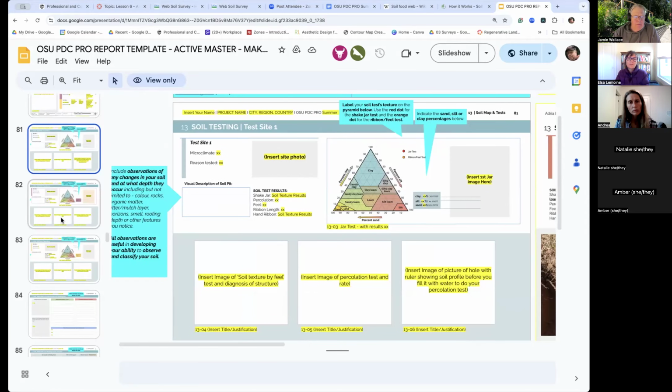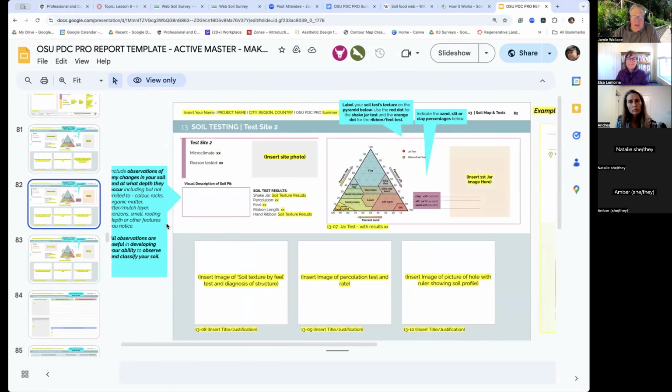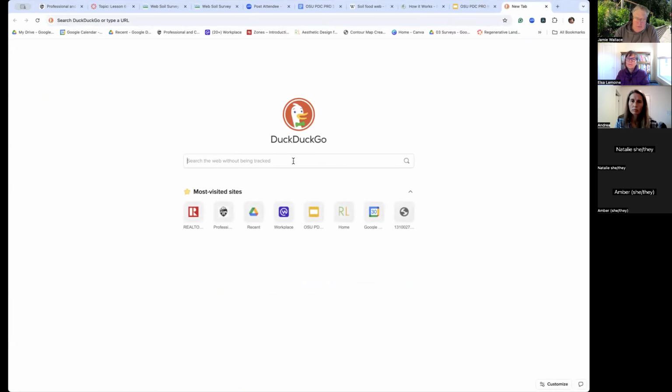So yeah, we have 3 of those slides, and of course, a little image, and do make sure you do the percolation test. That is, in my opinion, really important. And the other option here, if you weren't doing that, is using a penetrometer.